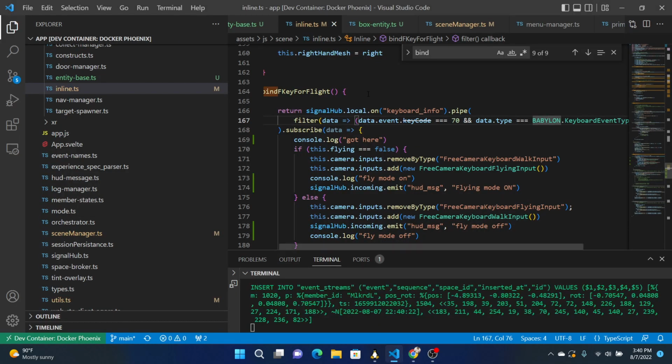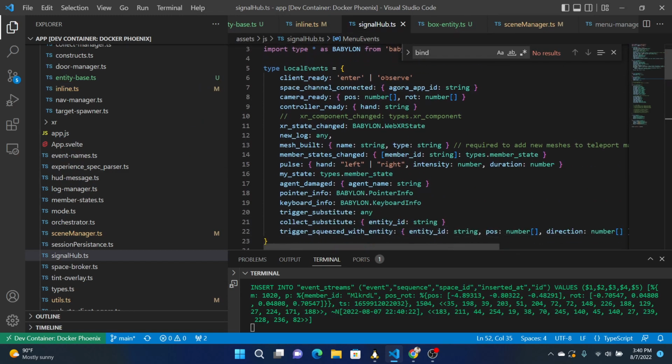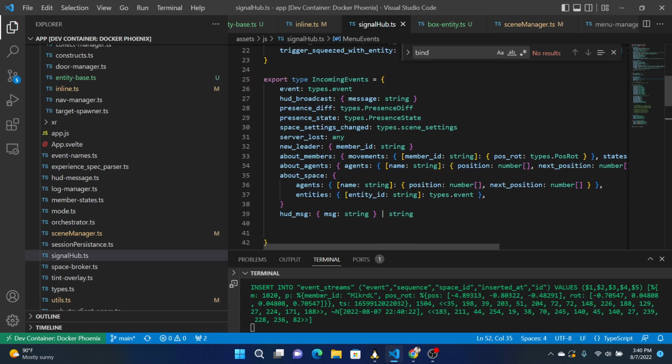Okay. Under signal hub for incoming, we have HUD broadcast when it's coming from someone else, and we still have HUD message. Okay, we might want to consolidate one of these.